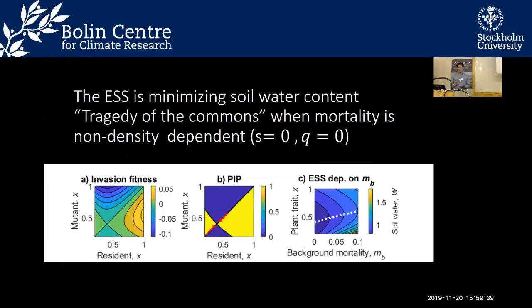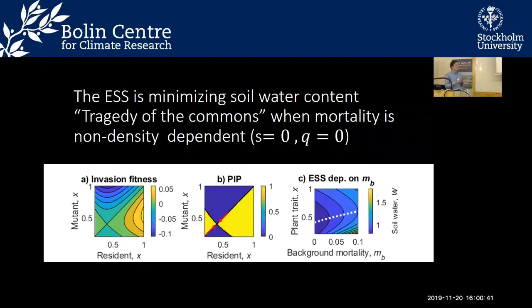Okay, so the evolutionary analysis can be very difficult, but in this case it's not so difficult. We use these colorful plots to illustrate the evolution. We have the resident strategy on the x-axis and the mutant strategy on the y-axis, and by plotting the invasion fitness, which is the growth rate of the rare mutant in the environment set by the resident, we can produce these plots. We just look at the positive parts. We color the positive parts yellow and the negative parts blue, and we get this PIP, which is the pairwise invasibility plot. By looking at the plot, we can see that the evolution will go towards this point, which is marked by the red arrows.